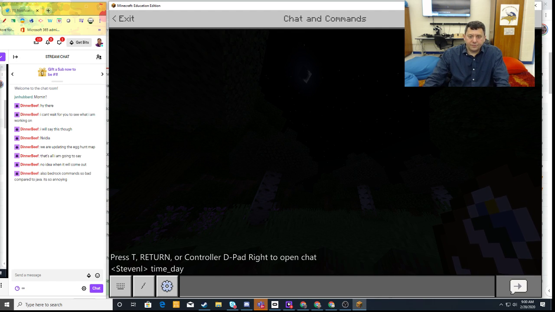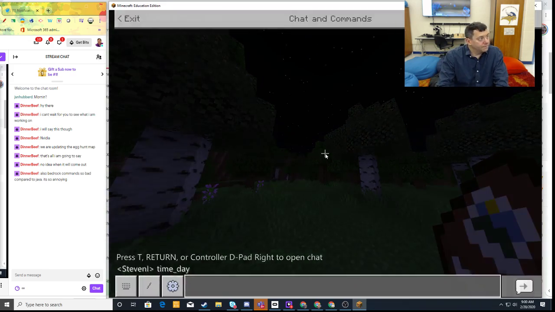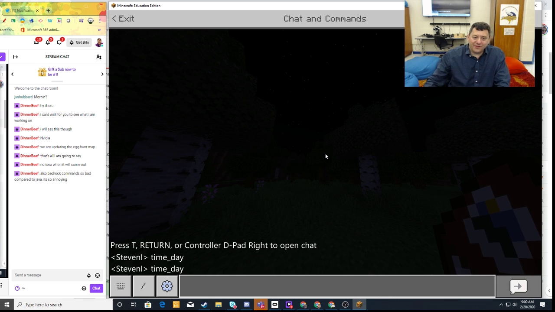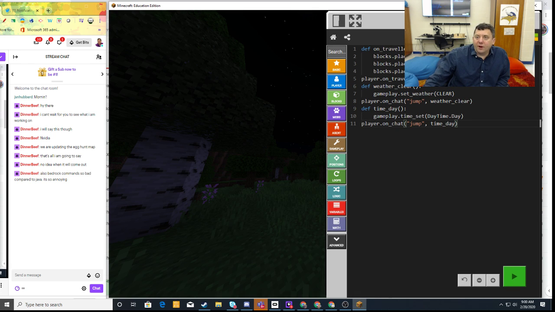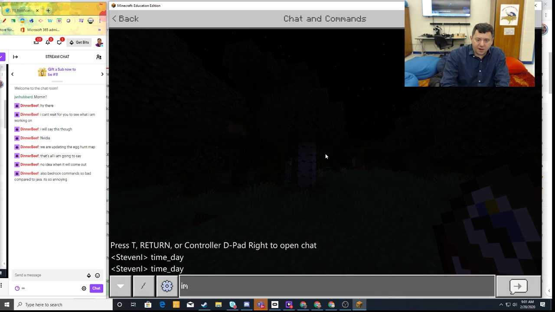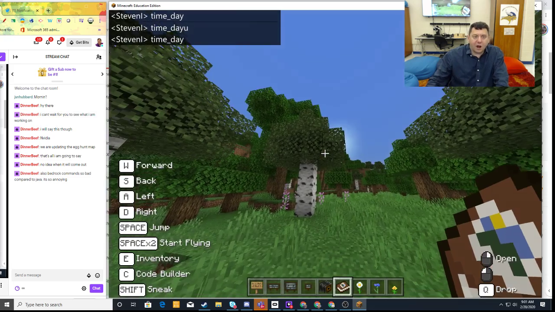Uh-oh. That didn't work very well. I was 7,000 meters in the air. Why isn't this working? Wait, so when you get a command block and you do slash... Oh, I did on jump. Wait, hold on one second. Player on chat. That was silly too. Oh, I see. I'm going to see if I'm still falling. Weather clear, and then time day. Let's see if that works. Now let's try it. I didn't have the right time. Alright, there we go. So that worked.